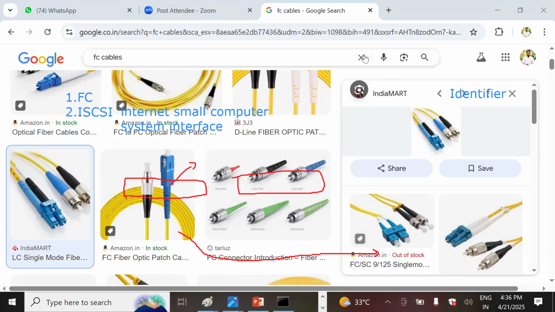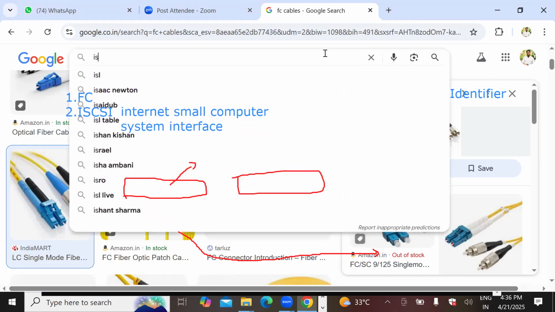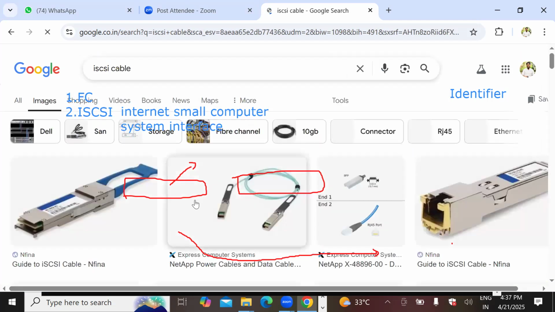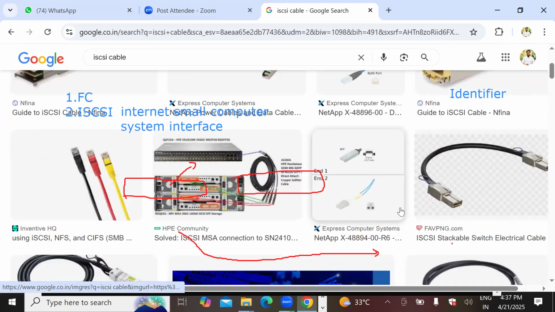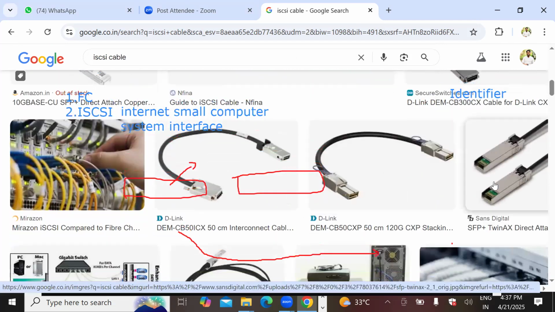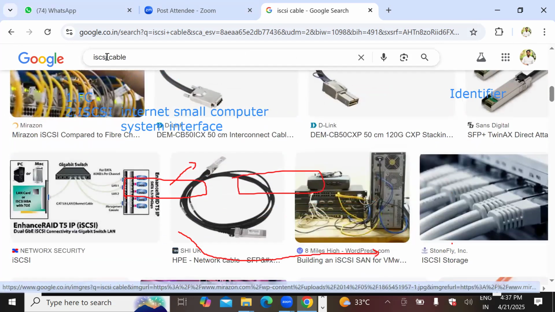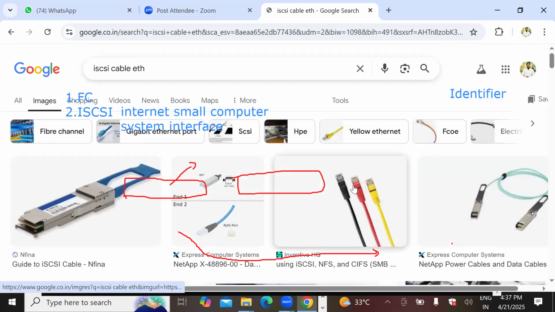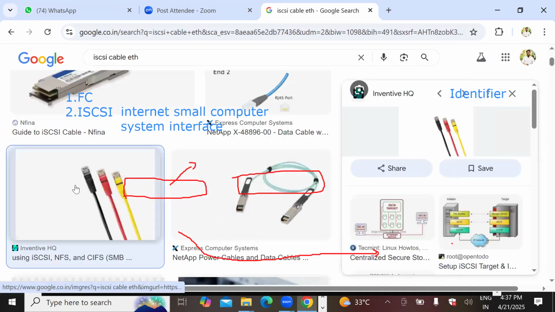If you use iSCSI cables, I think you have seen this one actually. If you go to the internet, you will see this one from the back side of the CPU, the big box with blinking lights. It's an Ethernet cable.